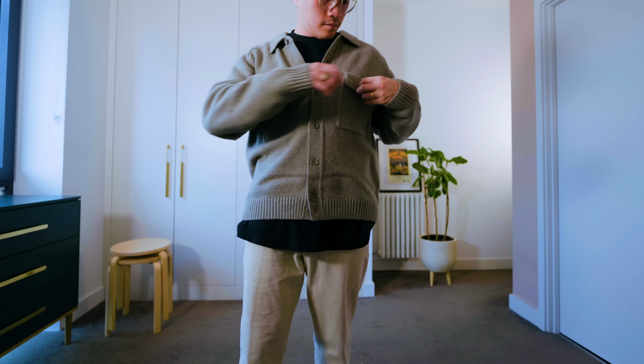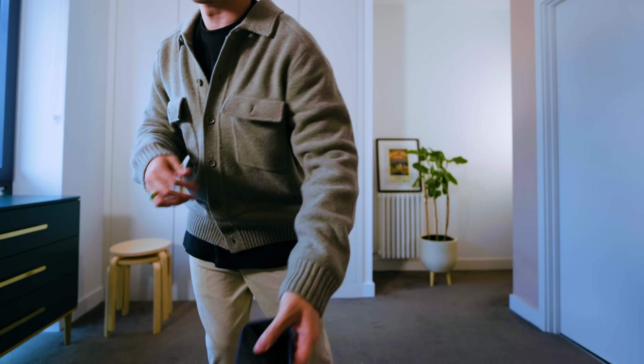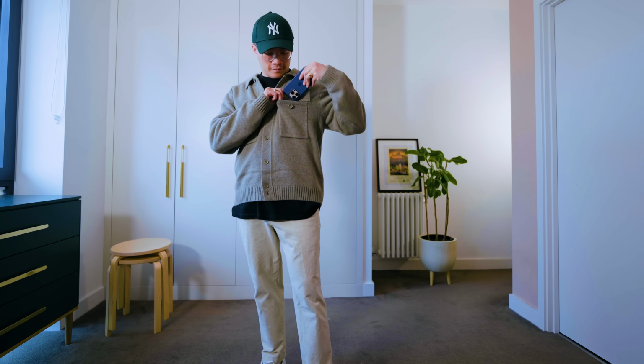And there are 2 pockets on your chest. Now, I probably wouldn't recommend putting things like phones or wallets in them because it will pull the fabric forward and doesn't look very nice.